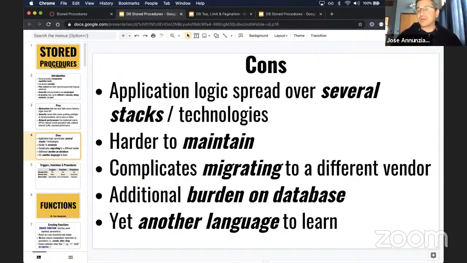Another piece of source code that needs to be maintained, that needs to go through QA, so that's additional software engineering work, obviously. And also the languages differ slightly between vendors, whether using Oracle or SQL Server or MySQL.